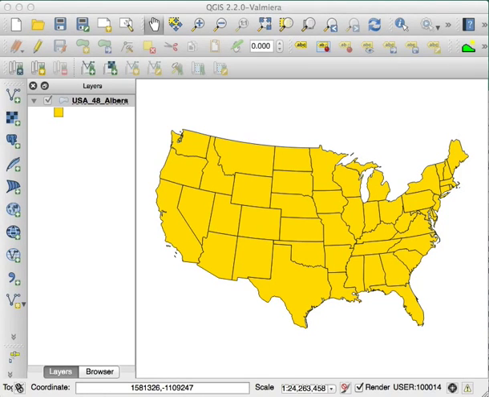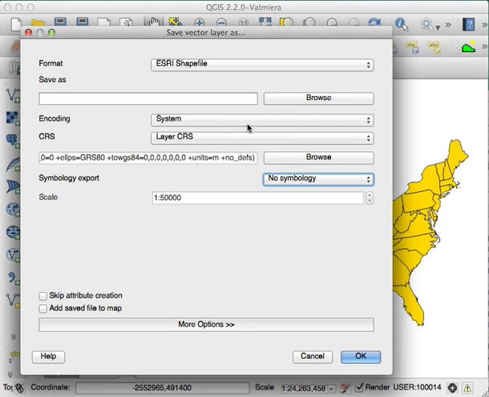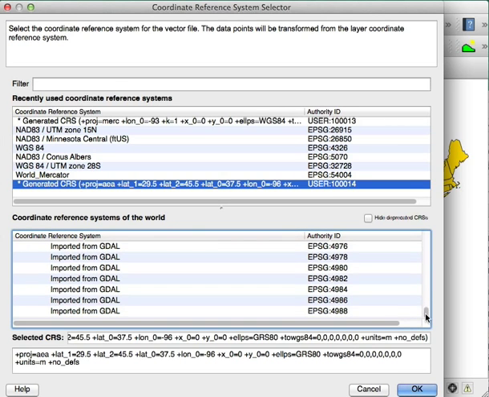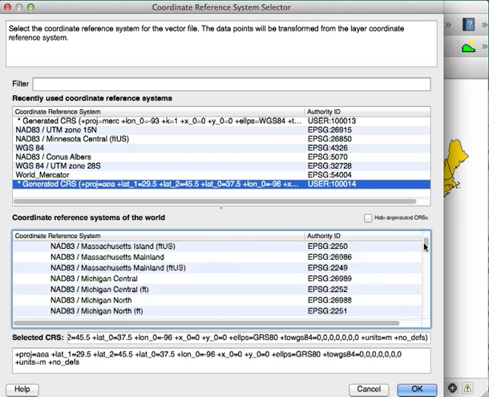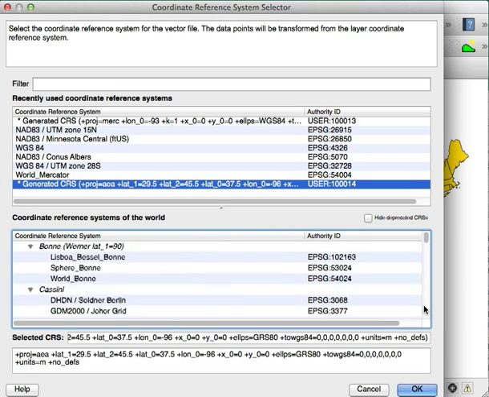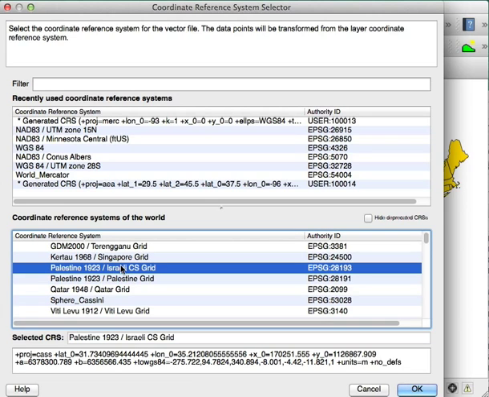In an earlier video we described how to project to a new coordinate system. So I could save as here and select a coordinate system from a browse list, but this assumes that my target or output coordinate system is already found in the browse list. There are a large number supported here, Albers equal area or transverse Mercator or various other coordinate systems, but I might want to output to a coordinate system that doesn't exist.